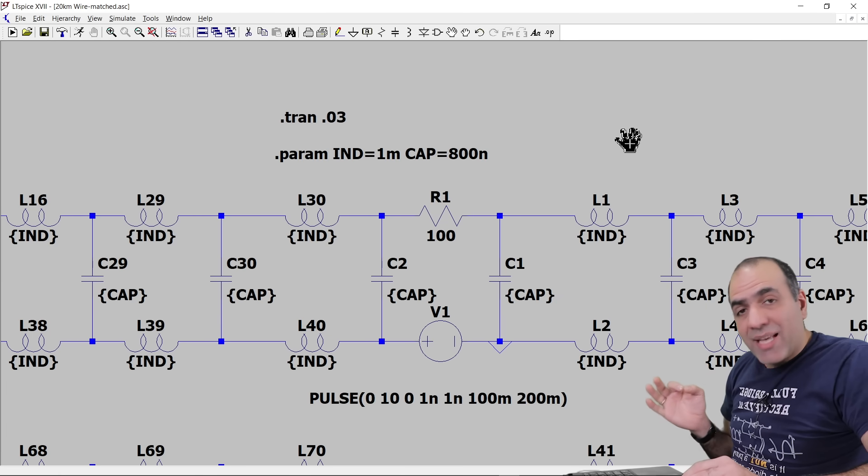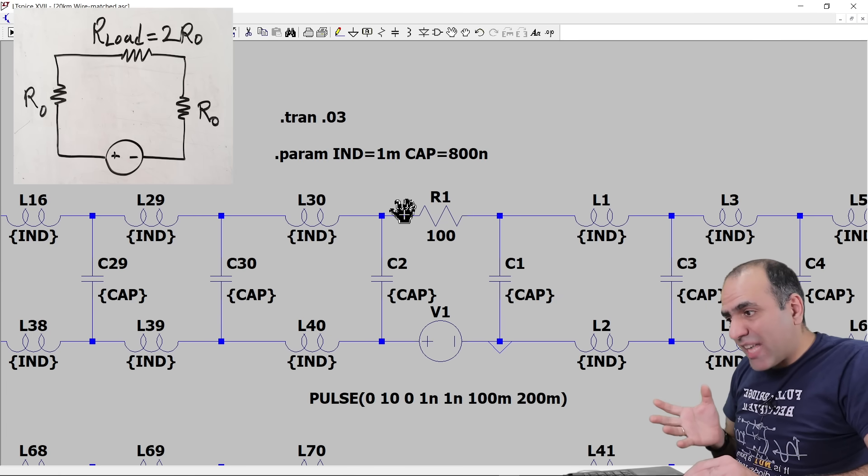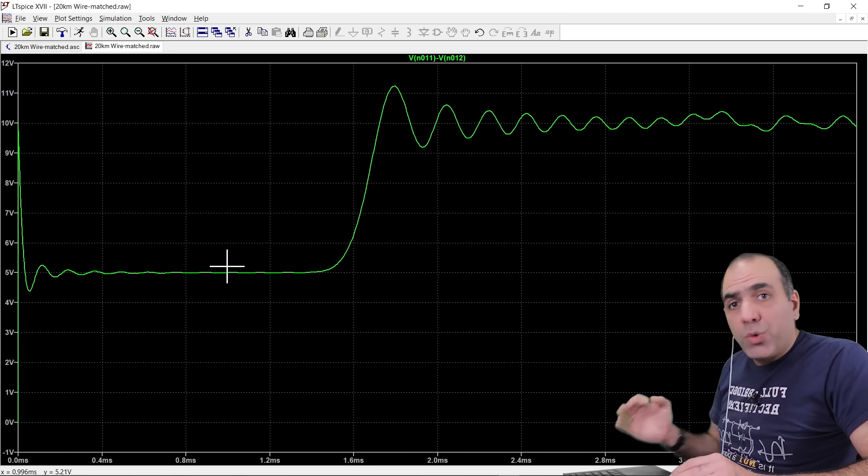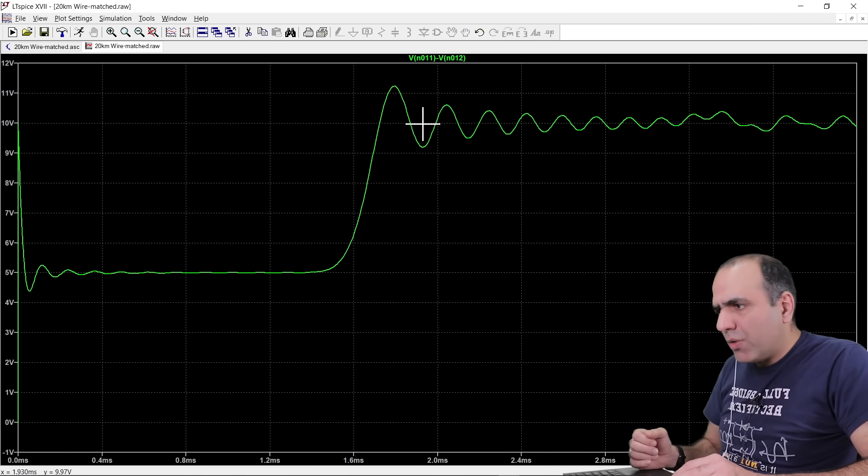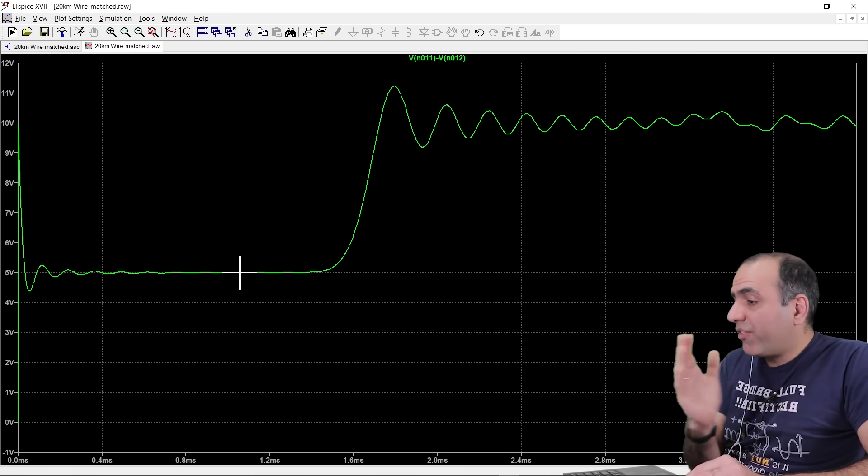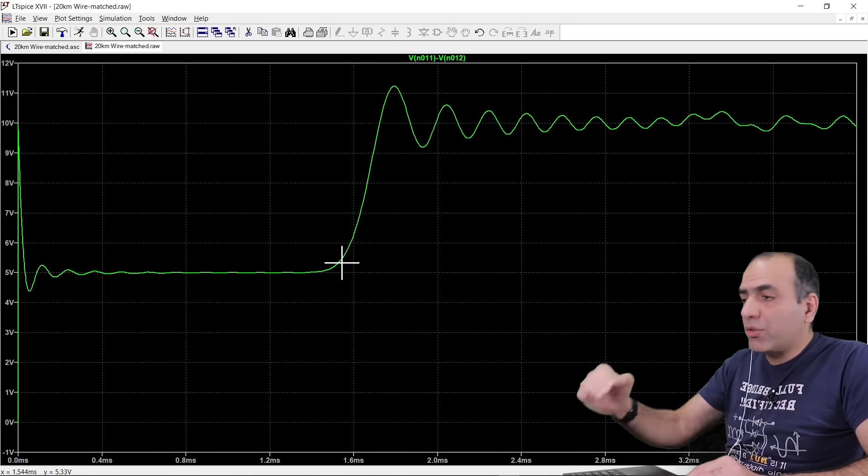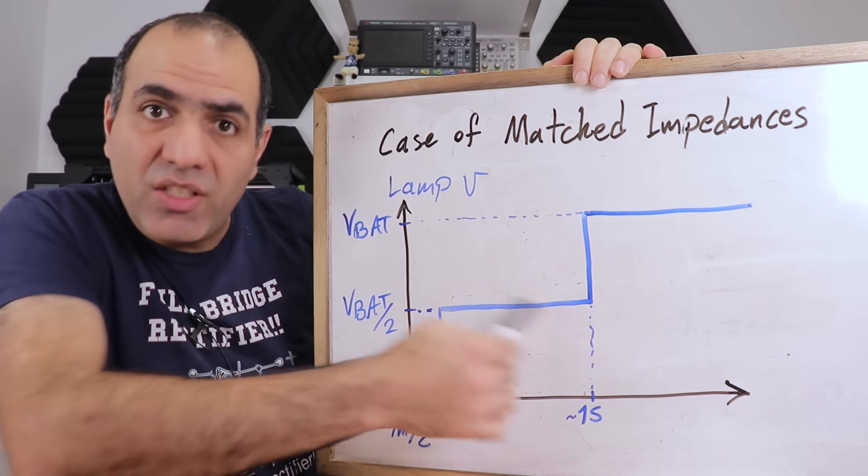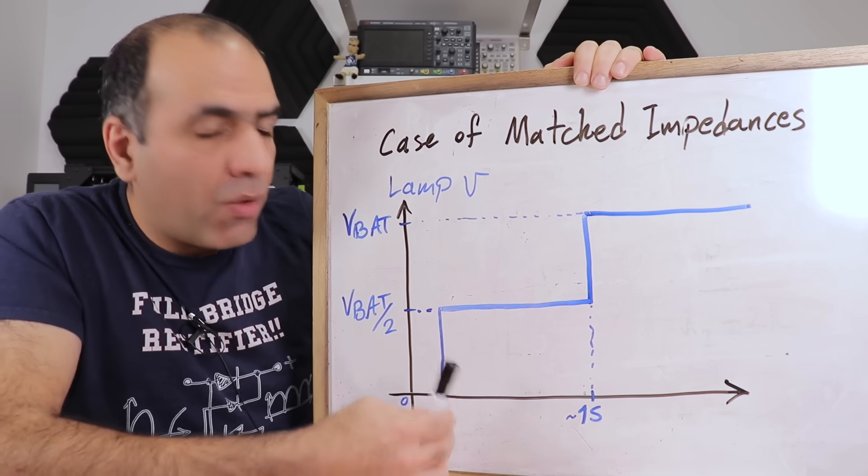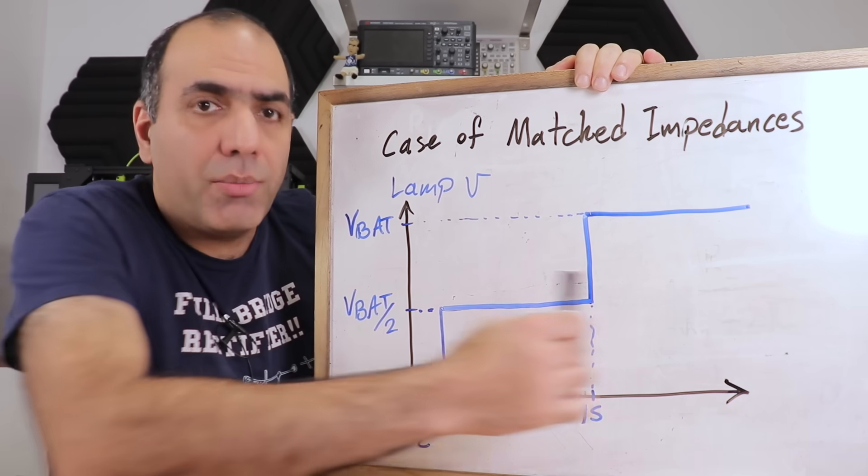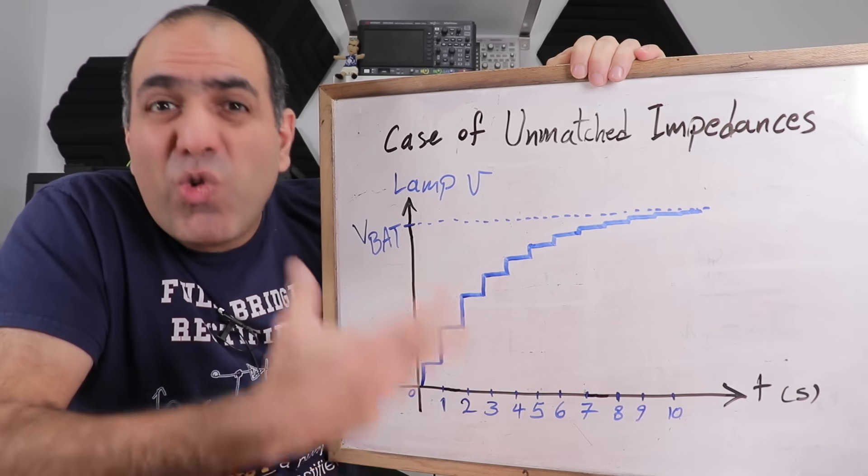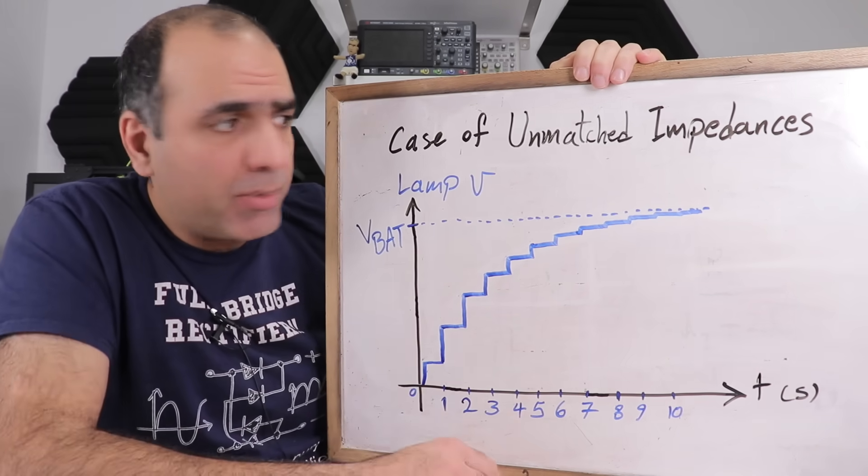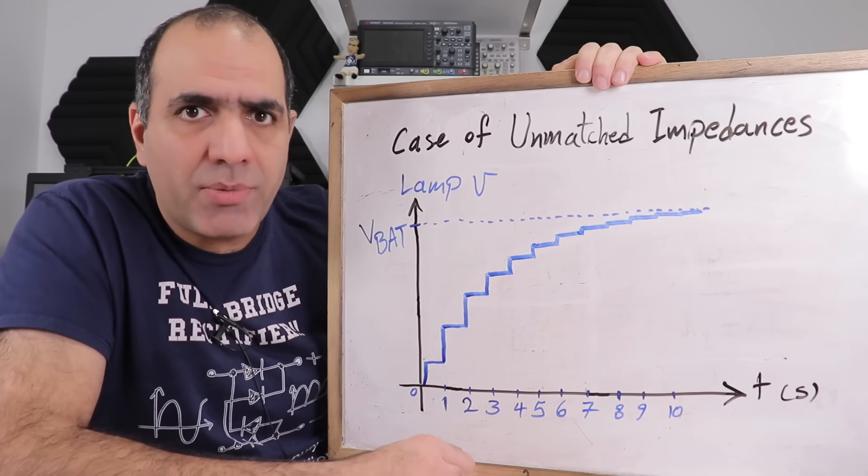If I change the inductance and capacitance values so that the line impedance matches half the lamp impedance, or both lines together match the lamp resistance and simulate, you see the lamp voltage would jump right away to half the supply voltage. There would be no ringing. And after the wave would complete a round trip over the line, the voltage would jump to the full supply voltage. This is the best case for Derek's question. The lamp voltage would jump right away to a decent voltage at the speed of light, and after a one second round trip over 300 kilometers, it would jump to the full voltage. But with more reasonably picked values for our case, where nothing matches properly, it will take multiple steps for the lamp voltage to settle, and each one of these steps is one second.